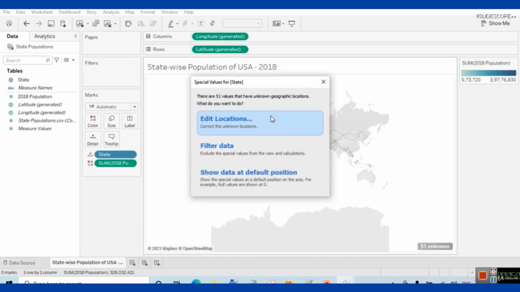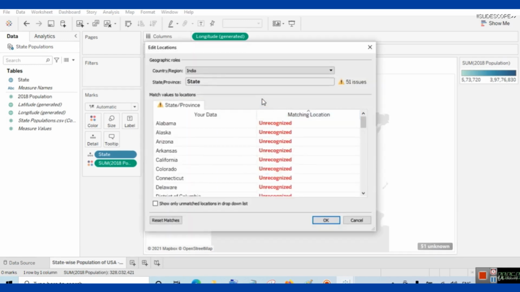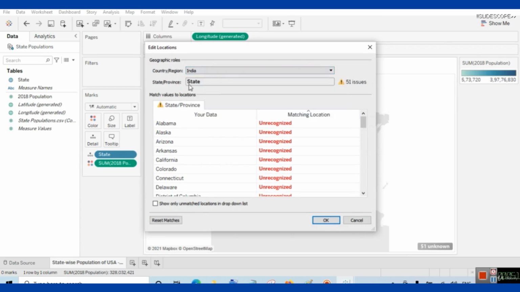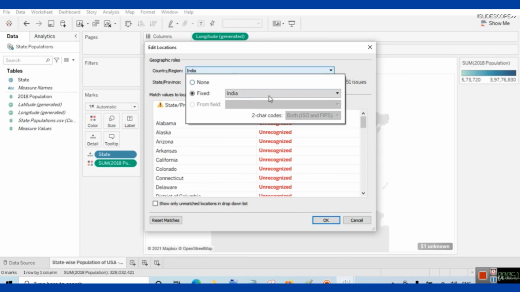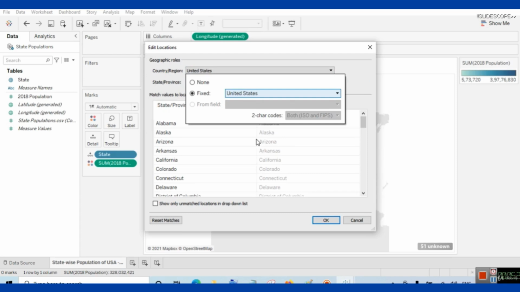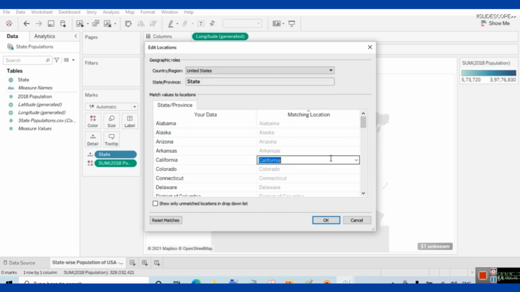Currently we are analyzing data of USA, and in my case the default country or region is set as India, and the data is of a state. So it is unable to find and match this data. From here we will change this to United States, and now it will be able to map this data automatically.